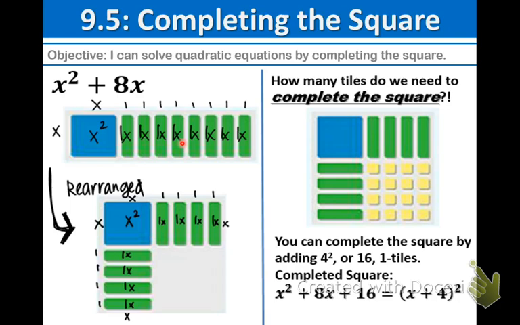Let's look at the first example. We have x squared plus 8x. We're going to look at a visual diagram to help us figure this out. In the first diagram, we have x squared and 8 one-x's written out. We're going to rearrange this diagram and still have the same number of tiles but in a different format. You can see that a square is being formed because the dimensions are the same. The length and the width are both x and 4.